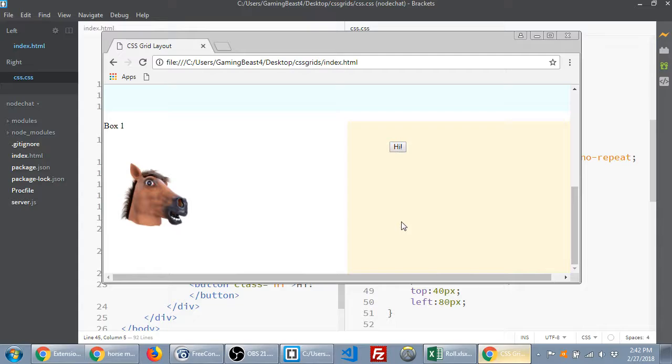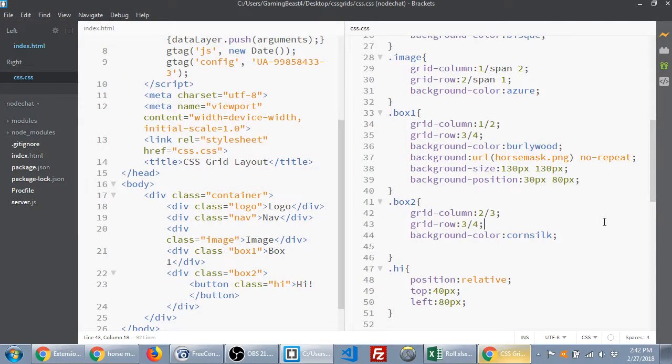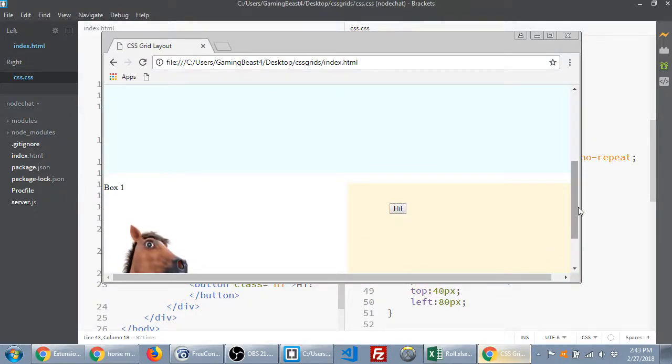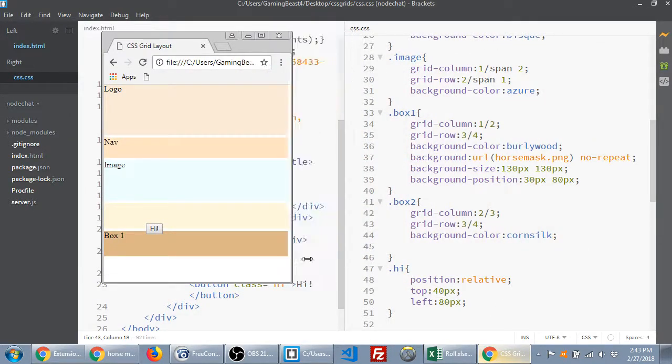But the cool thing about grids is now you just have all of these modular little sections, areas that you play around with, and it just keeps everything packaged better and easier and gives you a little more control. And then also the power here is it just makes it real easy to do the responsive stuff as well.